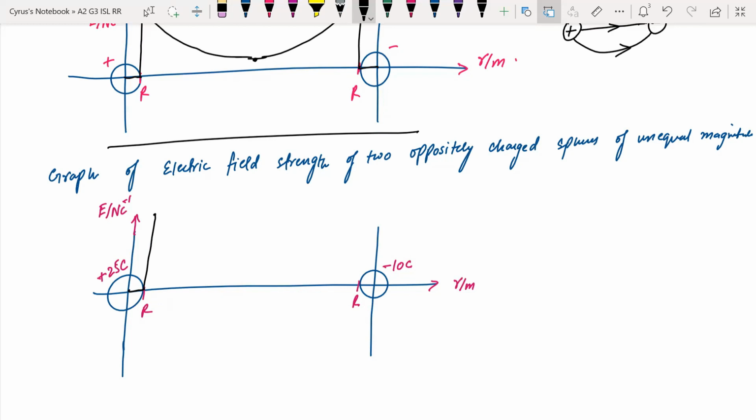And what's going to happen is that the minimum point is going to be further ahead. This is going to be like this. It's going to shoot, but you see that the height gained is low because it has a lower magnitude of the charge. इसका charge छोटा है, ठीक है? It's going to be like this. So the minimum point lies somewhere here. This is the minimum point. As you can see here, the minimum point lies here, right?